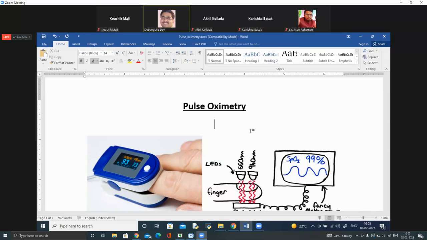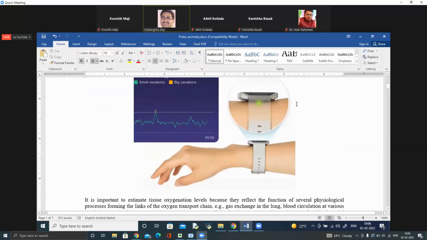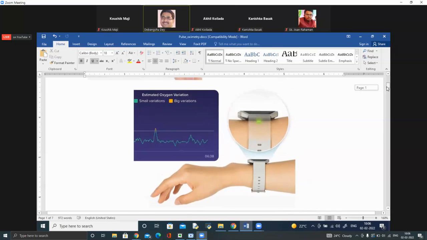A wearable accessory means like this one I have given. Say this is an Apple or smartwatch, and it can also monitor. What is the principle and what kind of modification you can incorporate to do a new thing. This kind of thing you can have the idea with this.